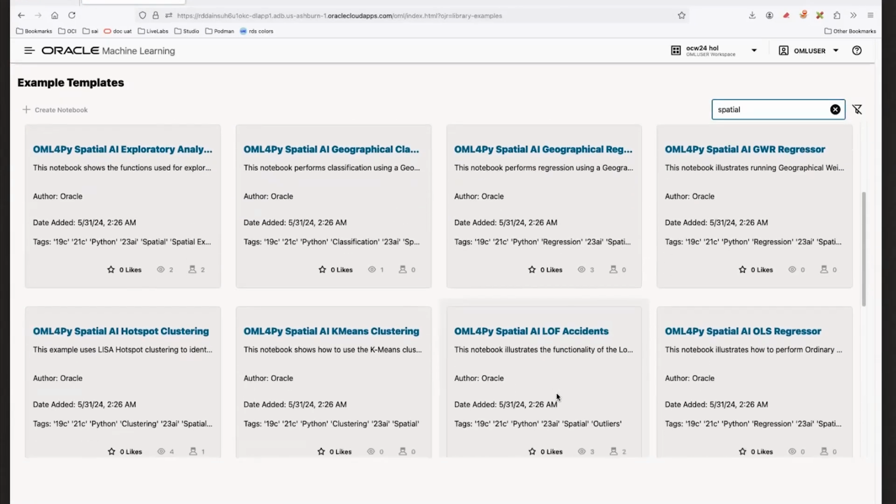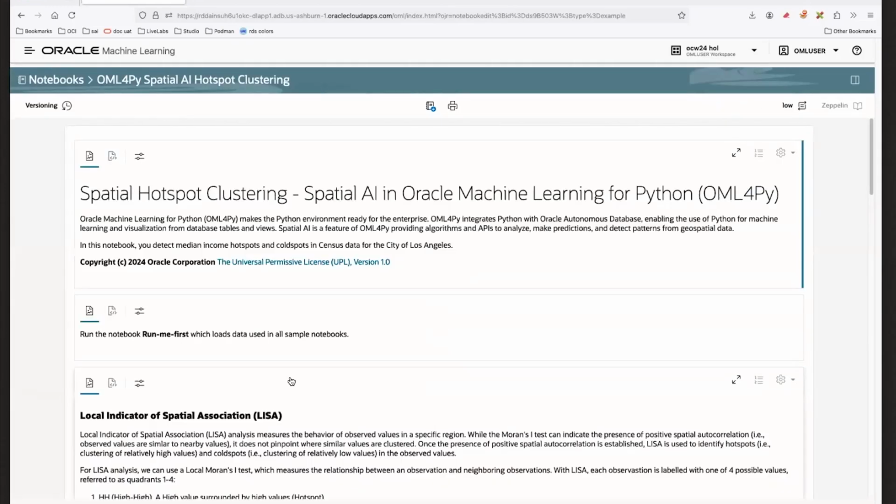So what this is really all about is within the Oracle machine learning for Python environment, you have this capability now to work with spatial data and apply spatial algorithms, and that's really what's new. An example of that is the ability to detect hotspots and cold spots and outliers from geospatial data. And not to get into any of the details yet, I'm going to get into them in a moment when I do go through the presentation.